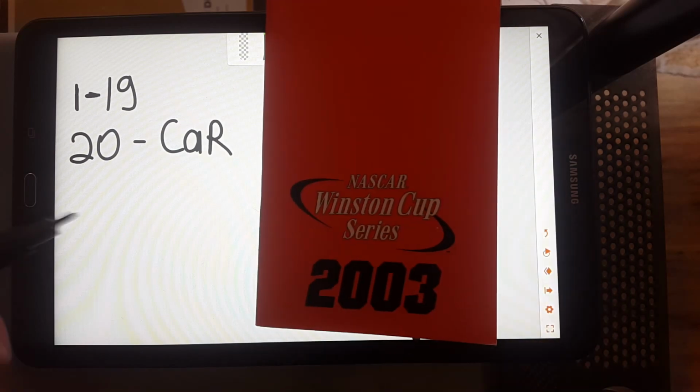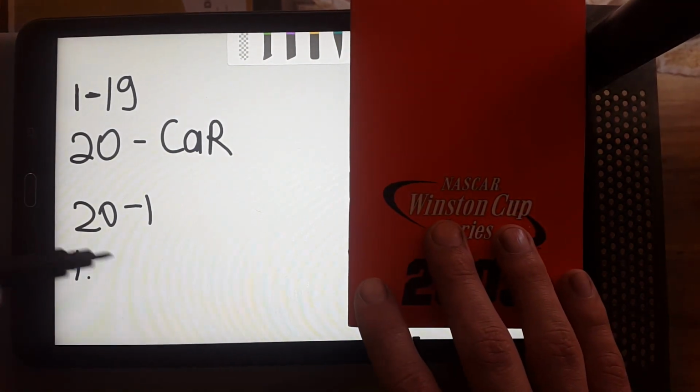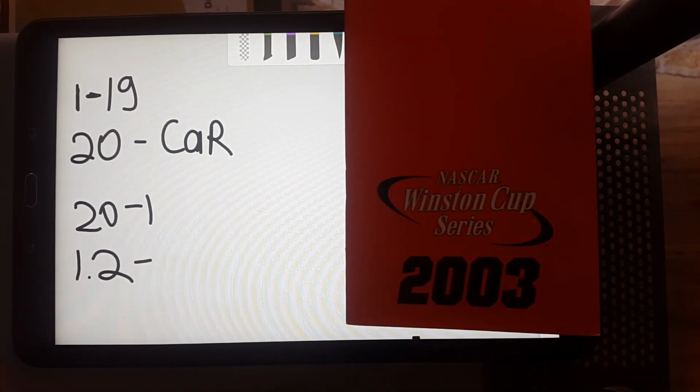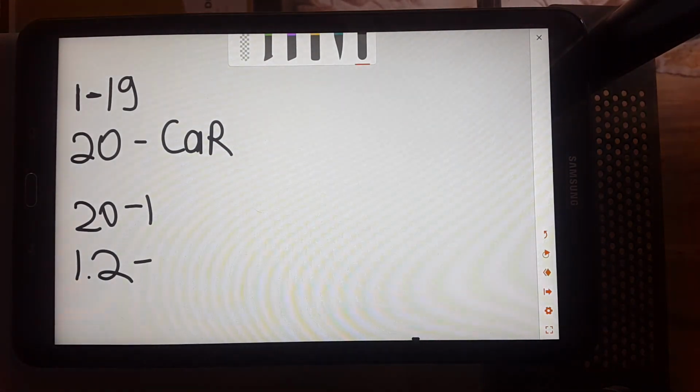Now, section 20.1 talks about the approved cars. 1.2 for this rule book says that it's not there. Basically, they're not going to approve any other car other than the 4 cars already approved for the top Winston Cup series, and it is what it is. They're not approving or accepting any other cars than those 4.